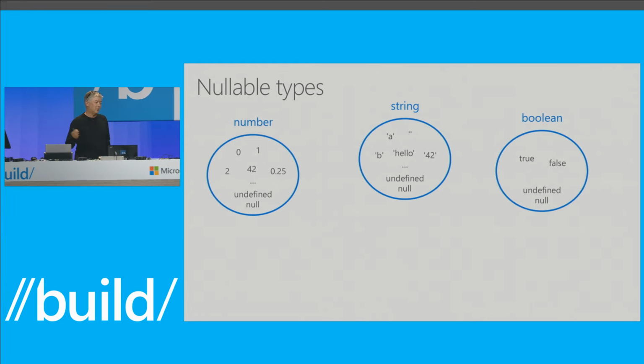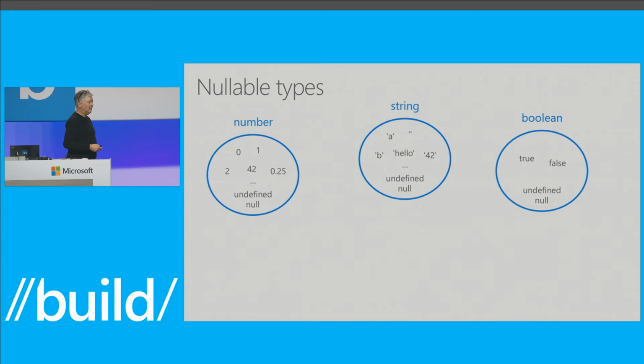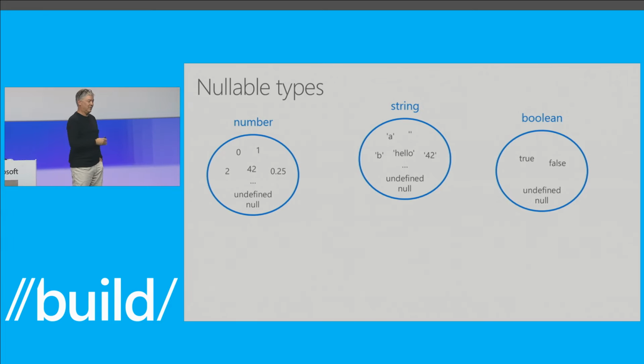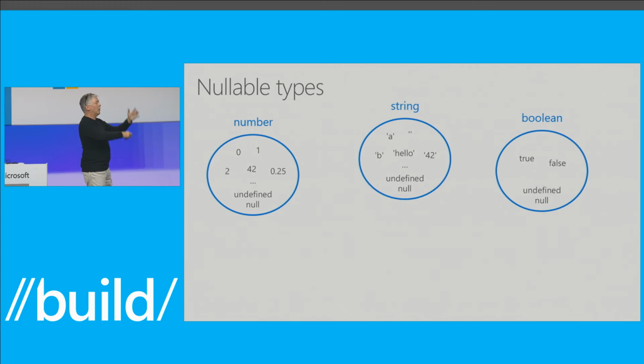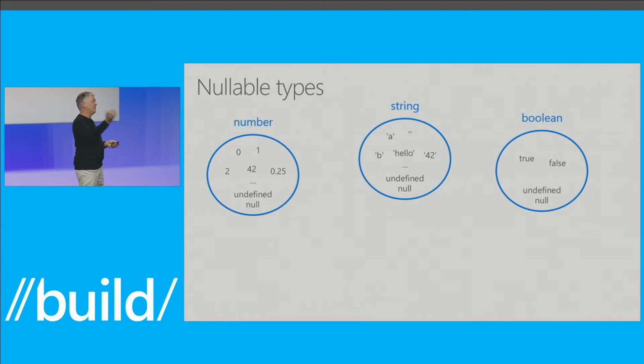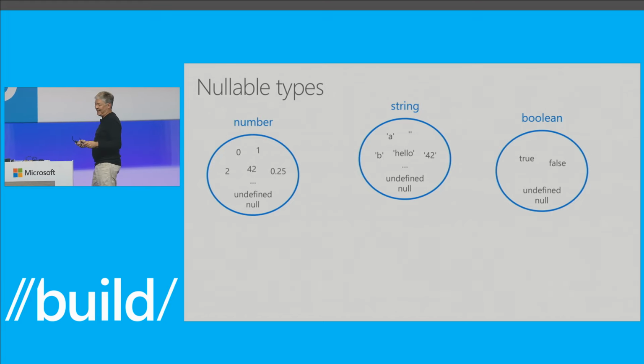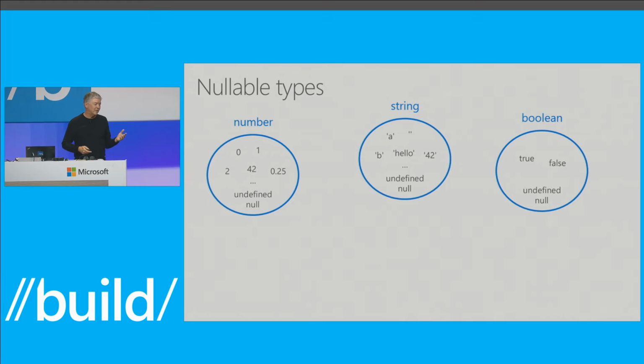This is how TypeScript views the world today. We have primitive types built in for JavaScript that are number and string and Boolean. And in those types, these circles are all the possible values of the type, right? And all the numbers are the possible values of the number type, but also undefined and null. And the same is true for string and Boolean. And in fact, for any TypeScript type you write, we say that null and undefined is a valid value that you can assign to it. And that means we can't check whether a thing is null or undefined or not, because we say that it's always okay. And that means there are certain things we can't check.